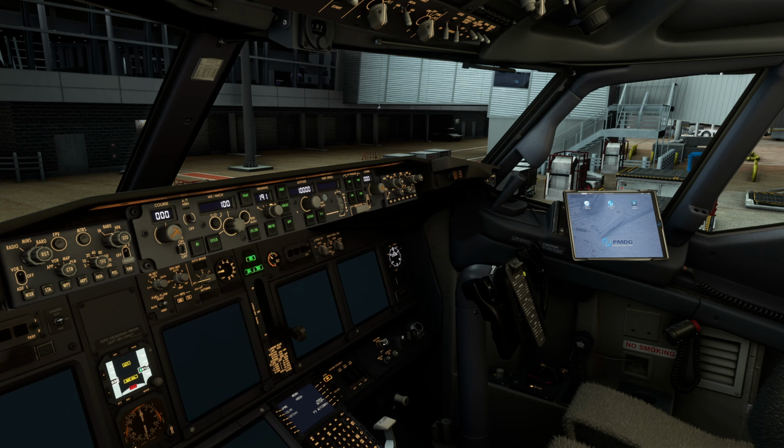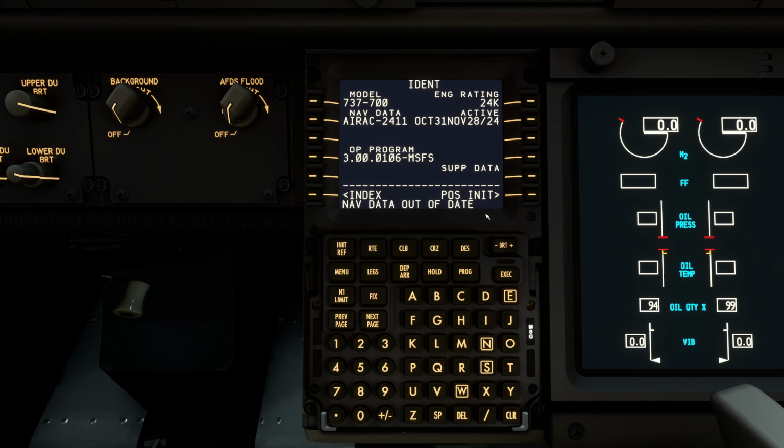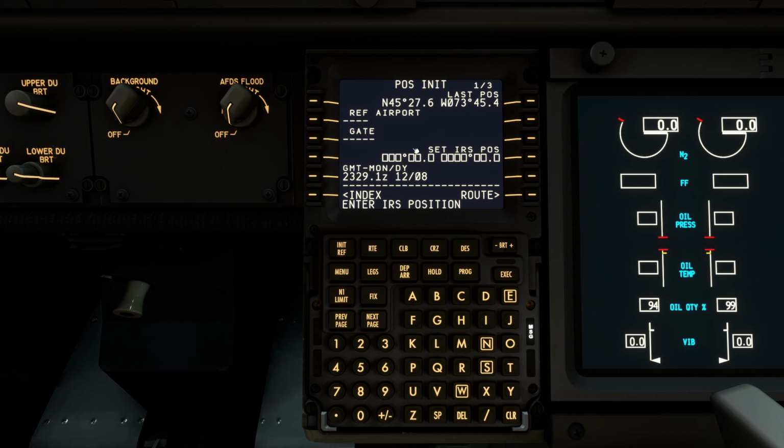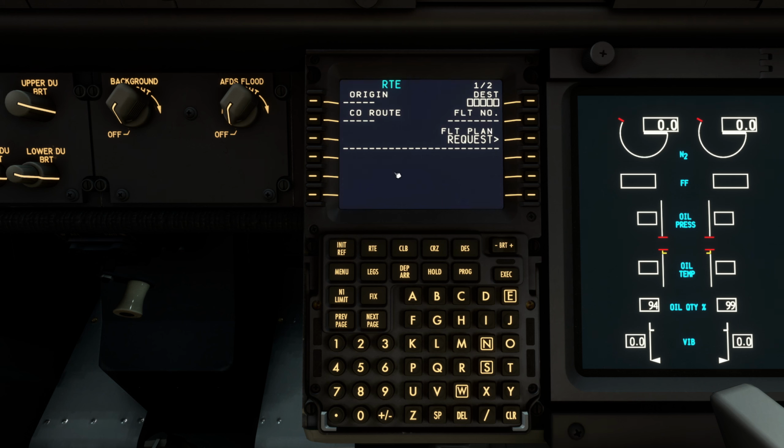He's out doing the walk around. And there we go. So I'm going to go through, start getting everything all set up, ready to go. We'll see you for the FMC inputs. All right, here we go. We're going to enter in the information into the FMC. We're all good there. I know the nav data says it's out of date. That's because the sim is wound forward to the date of the flight. That is all good. We've got our position initialized, and we can now come in.